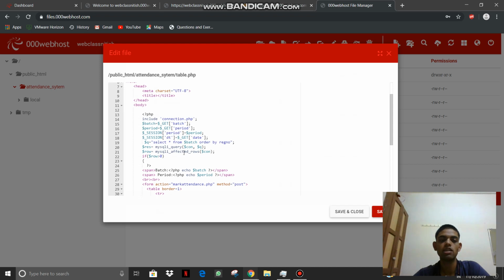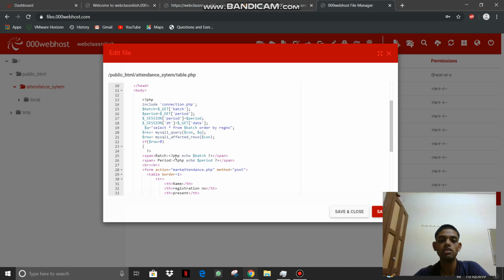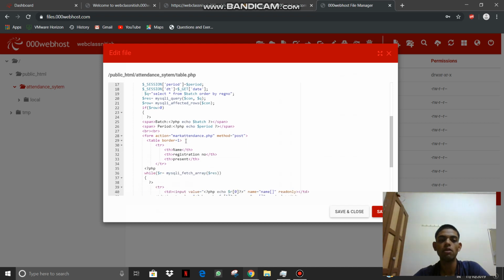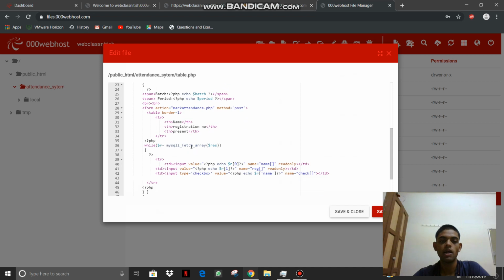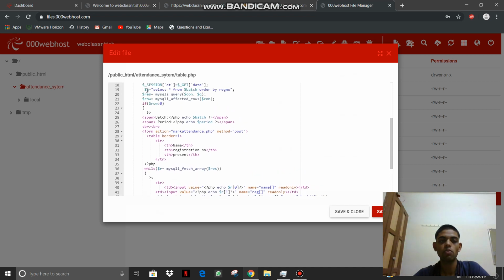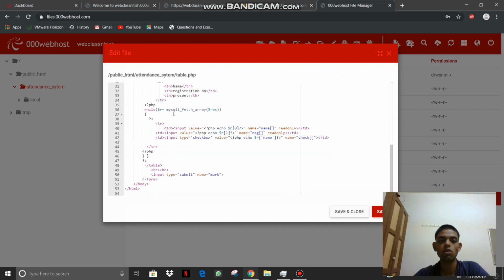If the query returns more than one result, then I will show the batch and period, and I will generate a table with border equal to 1, with name, registration number, and present. Then I will get this executed query result into mysql_fetch_array, so that it will be converted into an array, storing that into a variable r.